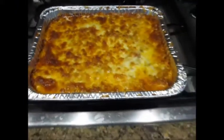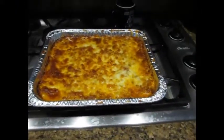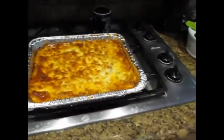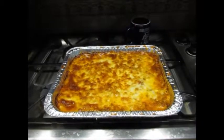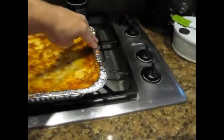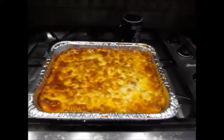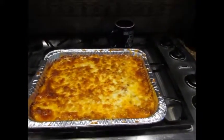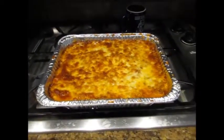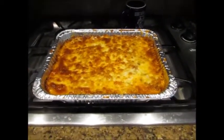And there it is, the hamburger pie. There's a little bit of, I don't know if that's grease or whatnot, but I'm going to get a paper towel and soak that down. Okay, I just want to unbend those. I'm going to let it cool for a few minutes, and then I'm going to try a piece and share it with my family. But it's my review, and I'll say if it's good or not.